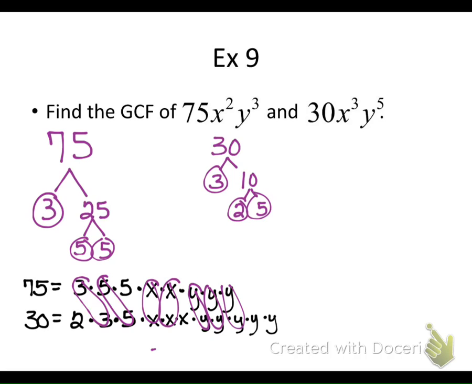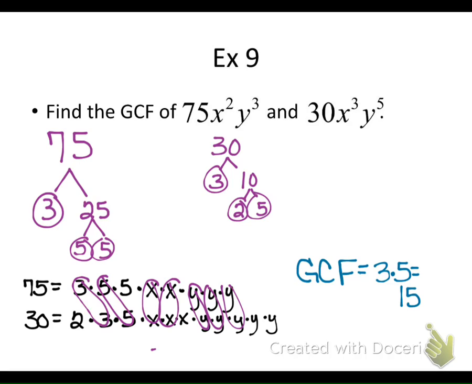If you write big, you guys are going to have to kind of cram it all in there. Next year we need to make the notes a little bit bigger. So my greatest common factor, what are the numbers that I circled? 3 and 5, which equals what? 15. Okay, so we have 15. I'm going to put this underneath here. We have 3 times 5, because I had a 3 that was in common and a 5 that was in common, which equals 15.